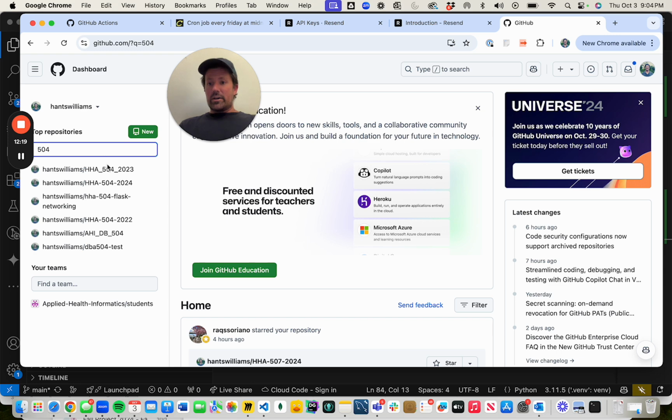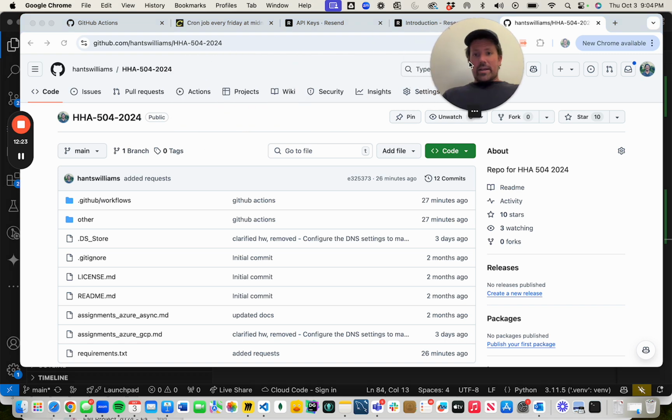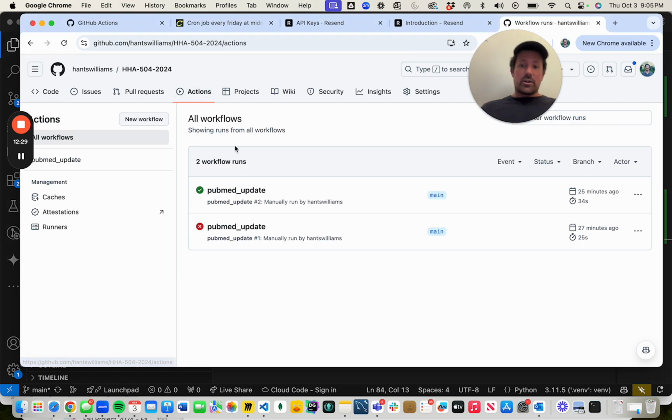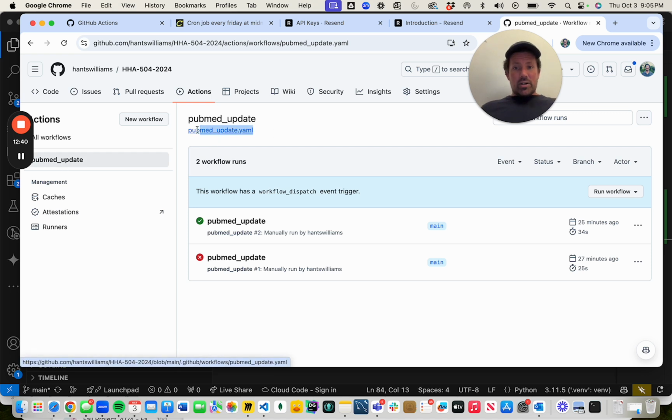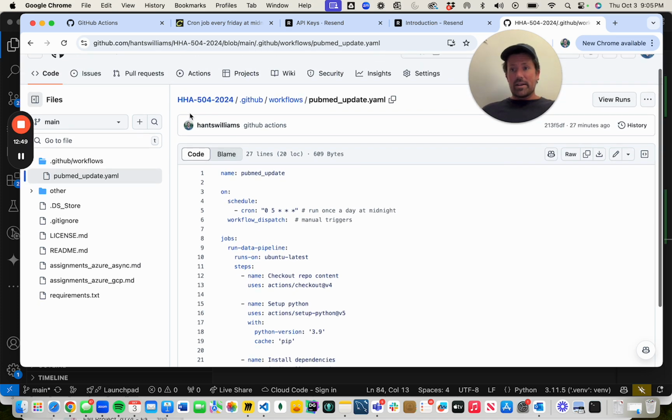Now, because this was under 504, let's go in here. Under this view, there's this Actions tab that we have not talked about yet. If we click in here, and because I was just testing this, when you first start, this is going to look blank. But on the left-hand side, this is the name that we gave it. If you hit this, we can also see the name of the file, our action file. If we click in here, this is essentially what we were previously looking at.